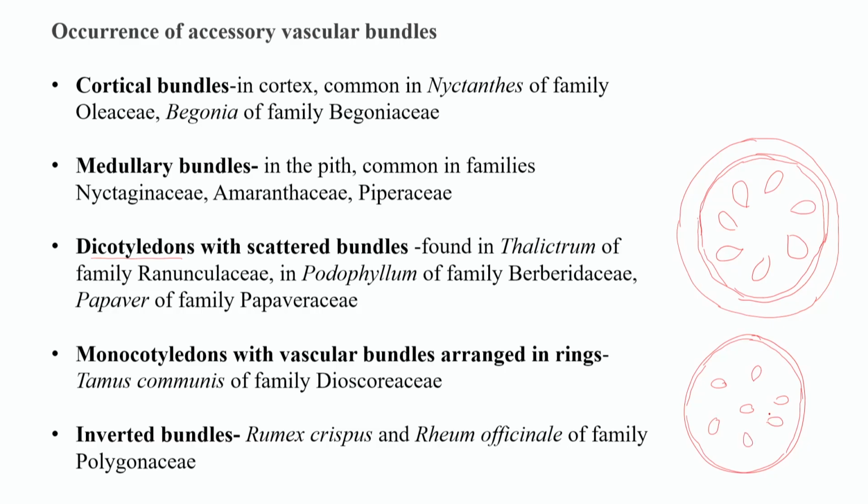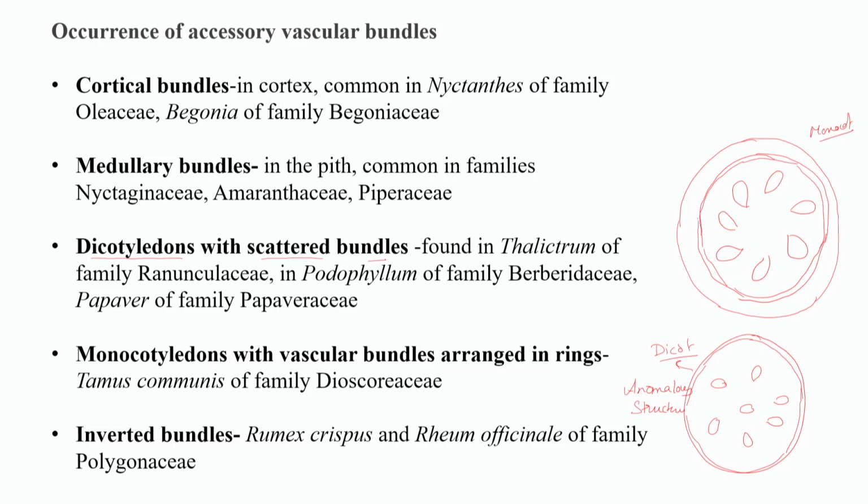Now, this is the normal structural organization of a dicot or a monocot plant, but suppose that organization is disturbed and a different variation is found, that could be an anomaly. It's not normally present in all dicot plants or all monocot plants, but in some species it has been reported that in dicot, scattered vascular bundles are found. So if you find this type of arrangement in dicot, it will be an anomalous structure. Similarly, if you find vascular bundles arranged in a ring in monocot, that could be an anomalous structure.